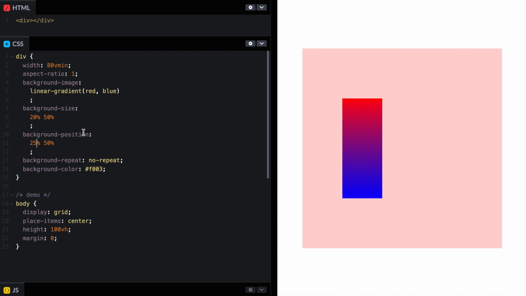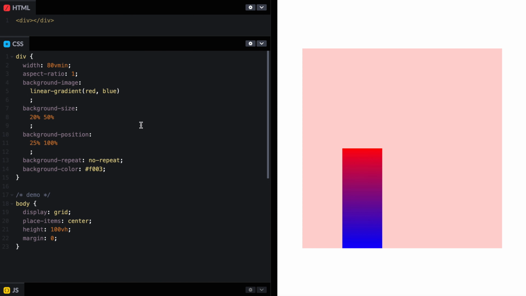And I mentioned that it's tricky because 25 is not the starting point here. The funny thing is that 25 is the middle point here. So when we say 25 it's for the middle point, and then it's going to grow in both directions to occupy the 20%. And the same thing happens with the 50. So, well, and not in both directions. That's the tricky part that I mentioned. Because if I say go to 100%, it's not growing in both directions. Now it's only growing up. And that's the problem when working with percentages and backgrounds, that it can be tricky.